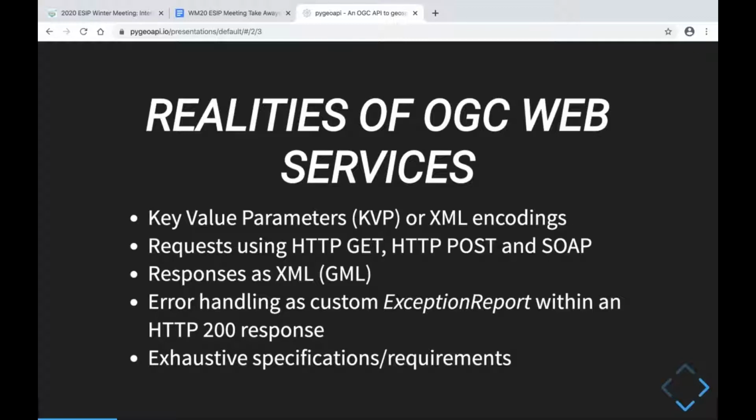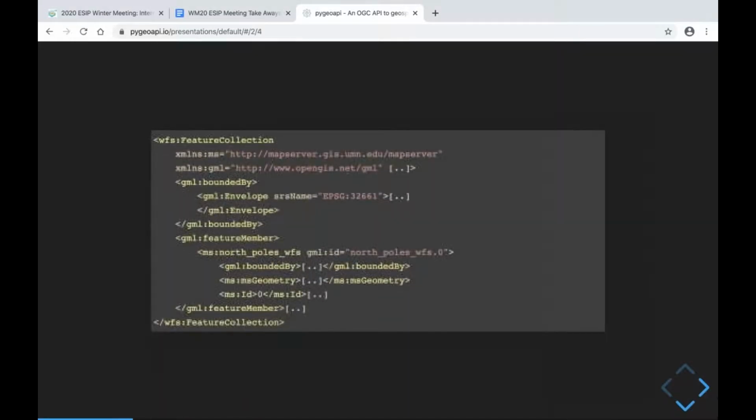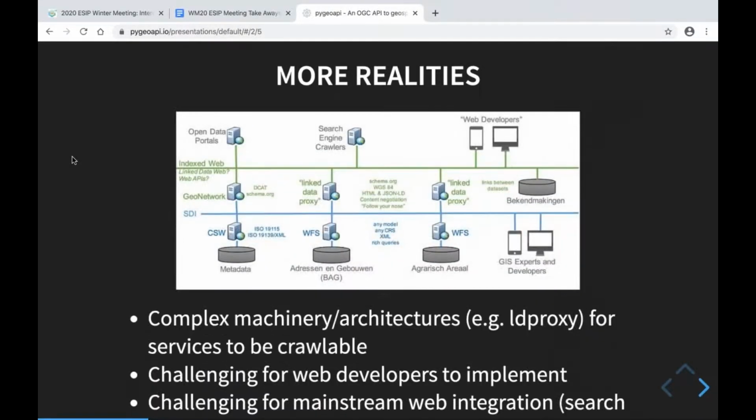Other realities with regard to the architecture: they ended up creating complex machinery and architectures for services to be crawlable or more internet or web friendly. Challenging for web developers to implement. If I had a nickel for every time a web developer came up to me and said, how do I work with this standard, and where's the API specification, and I pointed them to the OGC standard, which is very big and complicated, we needed to do better with that, and we've evolved in recent times.